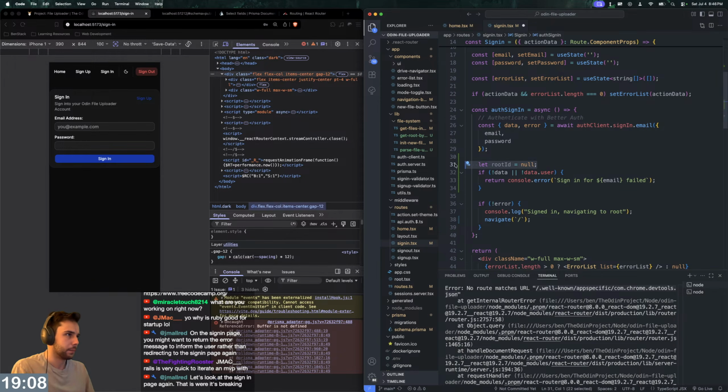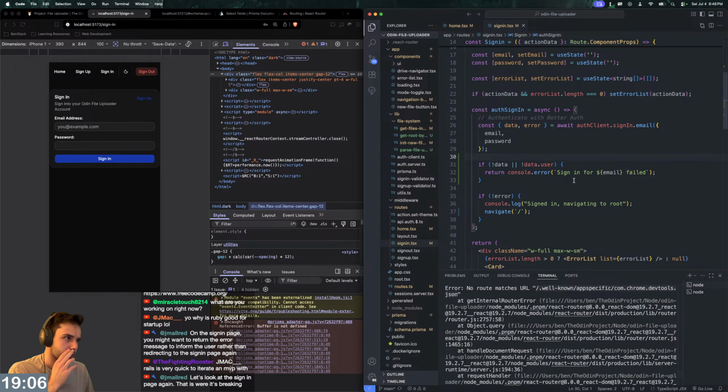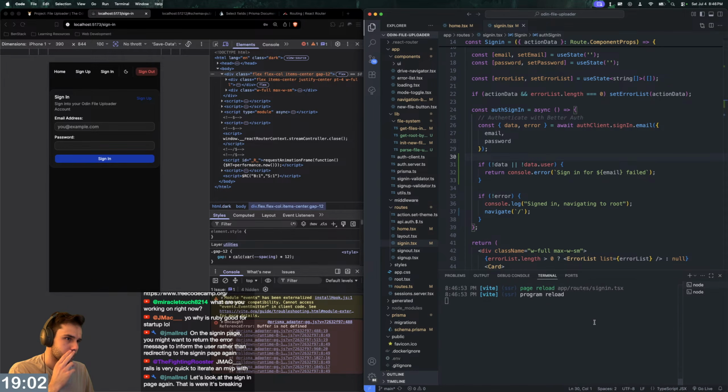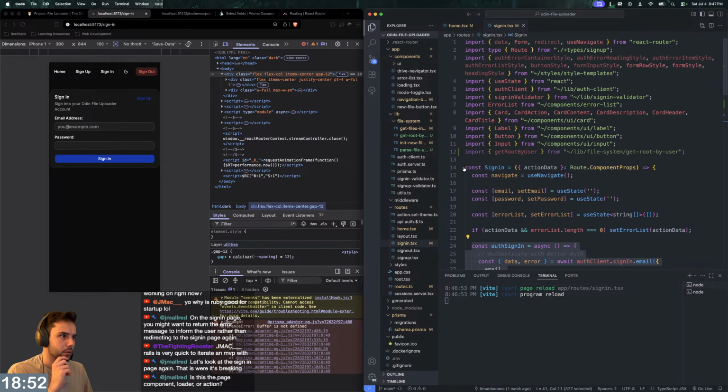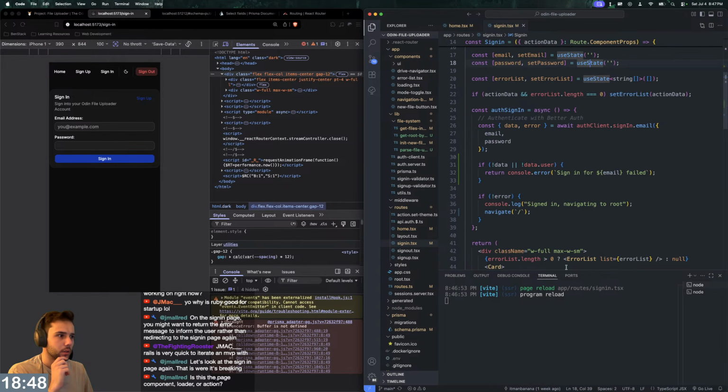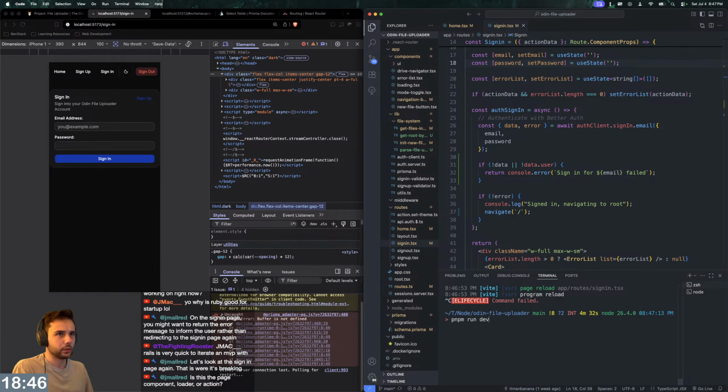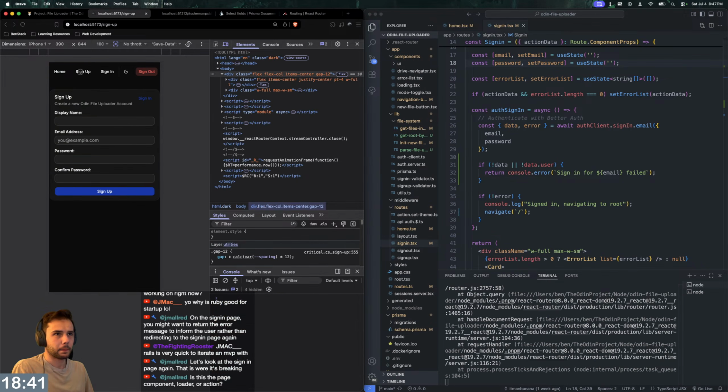I don't need this either. This is in the page component, but it was working fine before. So if I kill, I don't know if this is even going to fix anything. Probably not. So now it's all seized up again.